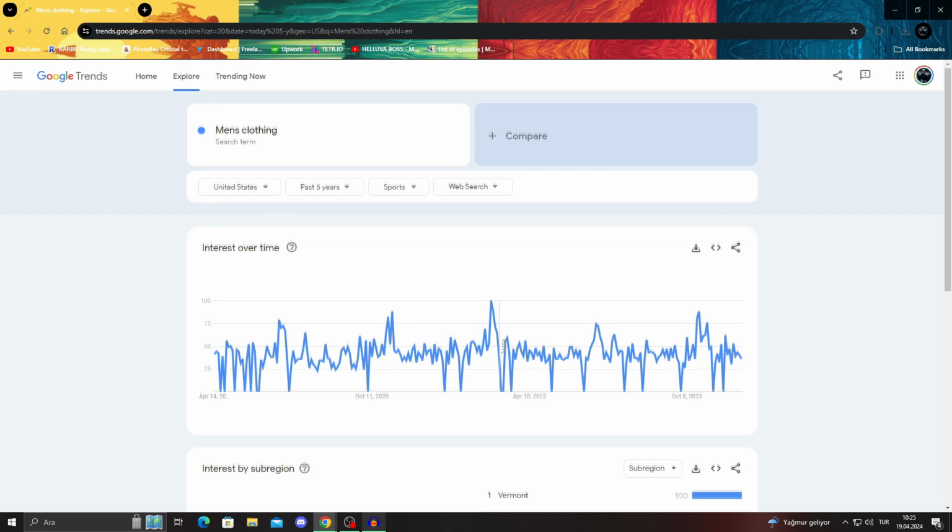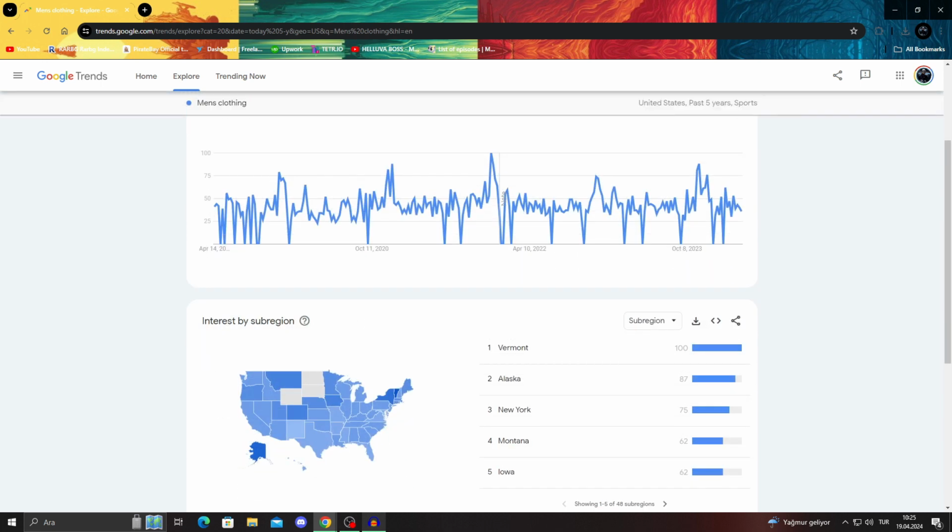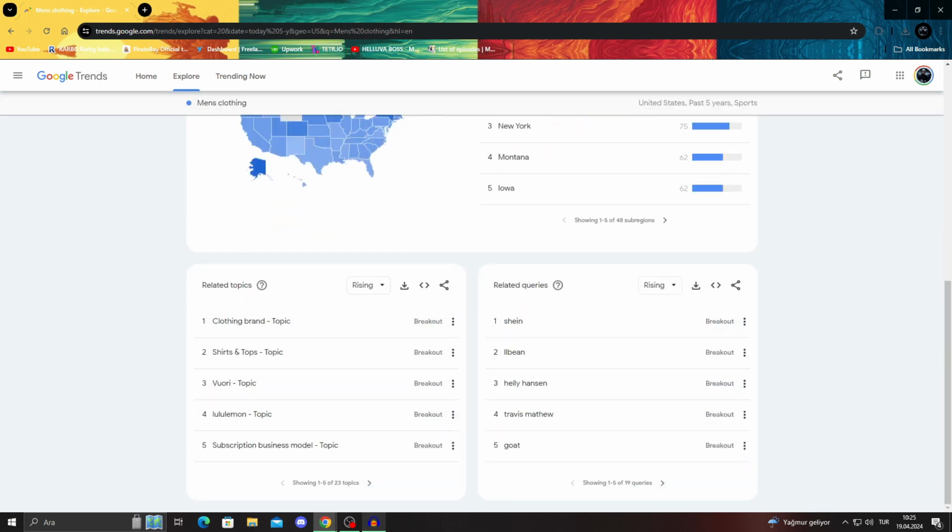With this, we will take the same approach and use the related topics and related queries to see which ones are good. As you can see, clothing brand is not something we can affect, but shirts and tops are the second best sellers.